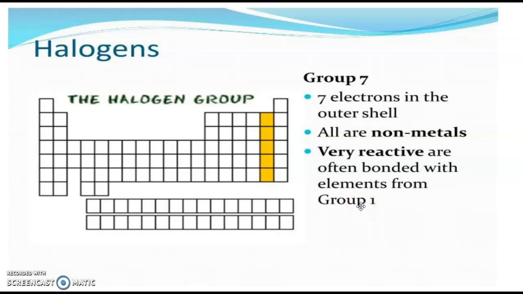So when they bond with the first group elements, they get an octet configuration, and the first group elements, by losing 1 electron, can also get into the octet configuration. We know octet configuration is the most stable configuration. So for example, NaCl: Na, sodium, gives 1 electron to form Na+ and comes to the octet configuration. Cl, the chlorine atom, will accept the 1 electron given by sodium to form Cl- and comes to the octet configuration. They form NaCl, which is the most stable salt present.